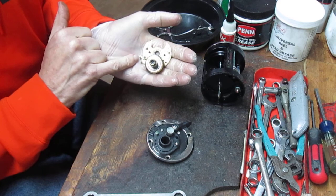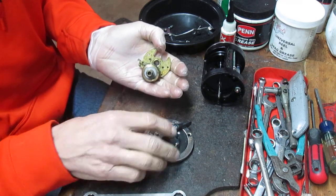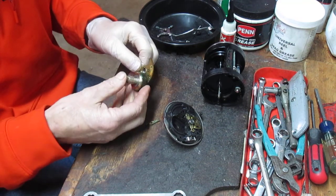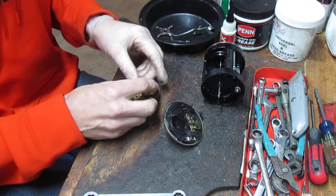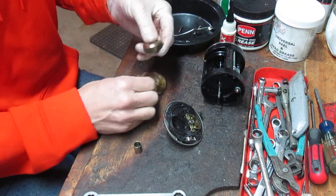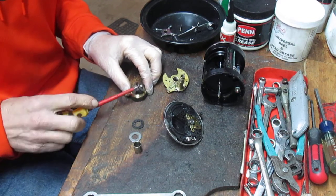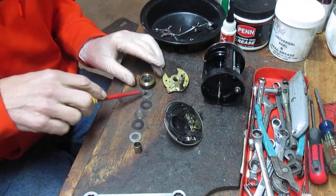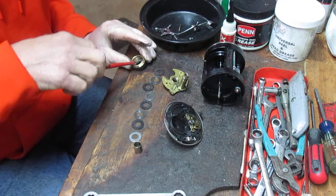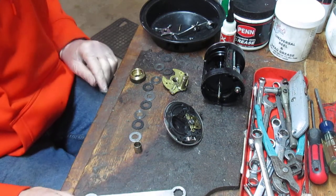You'll see this is your dog assembly — it has a notch on it and it rides to the back of the gear. We're going to reset that the same way when we redo this. Now we're going to show you how to service the drags. The drag assembly comes off; there's a ferrule that sits up top. This reel is very clean for the age. It has a lot of drags — a deeper drag set than the Penn Jig Master, with one extra drag. The drags are very clean and new, so they don't need to be replaced, but they should be lubricated.